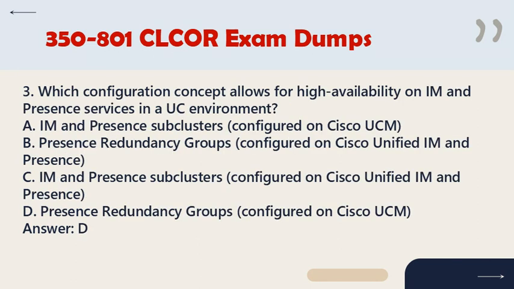3. Which configuration concept allows for high availability on IM and presence services in a UC environment? A. IM and presence subclusters, configured on Cisco UCM. B. Presence redundancy groups, configured on Cisco Unified IM and presence. C. IM and presence subclusters, configured on Cisco Unified IM and presence. D. Presence redundancy groups, configured on Cisco UCM. Answer: D.